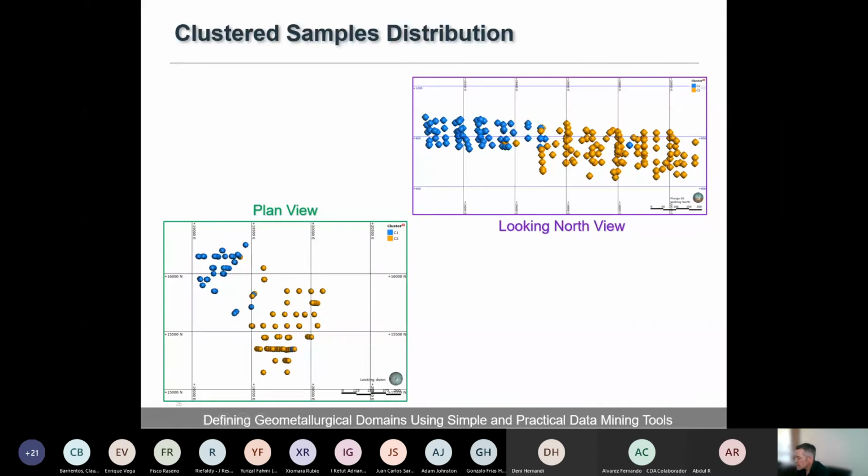Okay, this is the distribution of the samples, but now split or grouped by cluster.